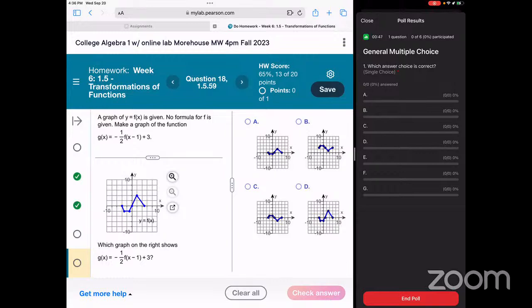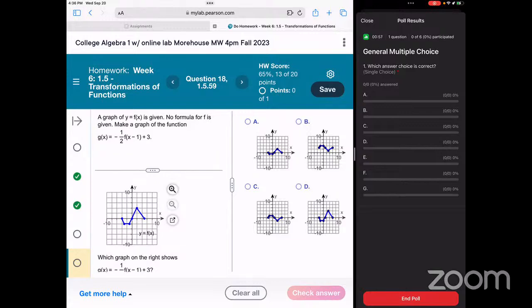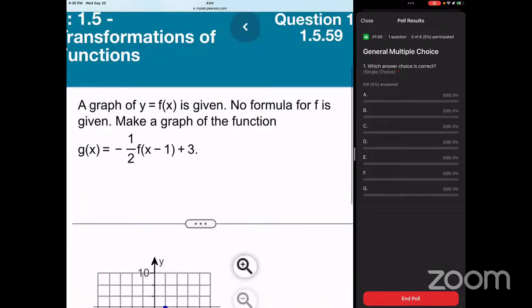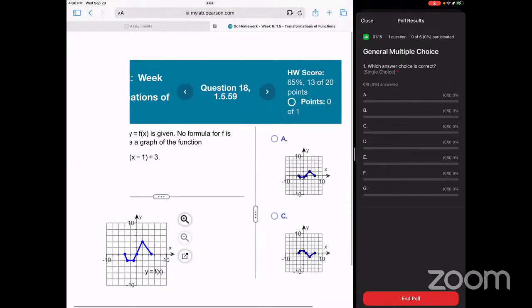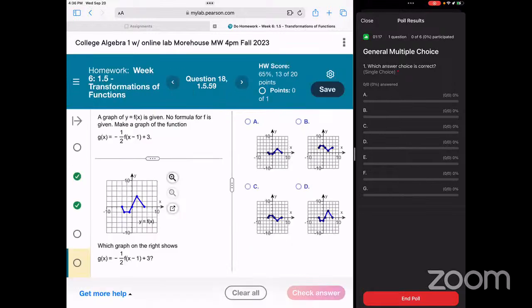All right. So let's talk about this. Looking at it, I'm seeing 4 different transformations at play. If we start with the innermost transformation, it's going to be that -1. That tells us we need to move to the right by 1. So we move right by 1. Let's see, did any of these move to the right by 1? If we trace that peak, it looks like they all moved to the right, okay?